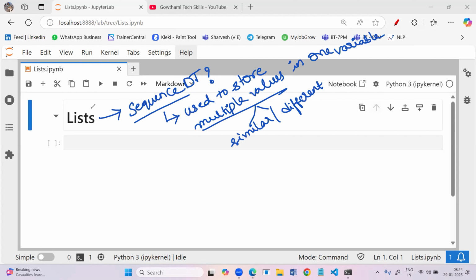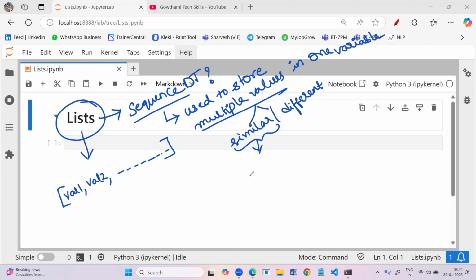Here we are particularly talking about the list. The representation of the list is square brackets, and the values are separated with commas. You can write as many values as you want. These values can be of a similar data type: if you are using only integers, you keep only integers. If you want only float values, you can place only floats. If you want only strings, you can store strings. If you want only booleans, store only booleans.